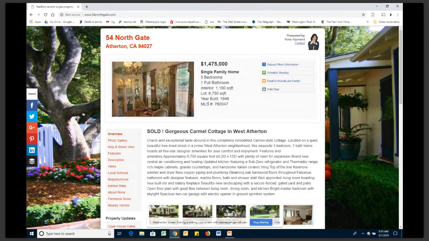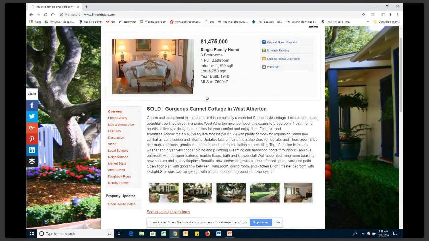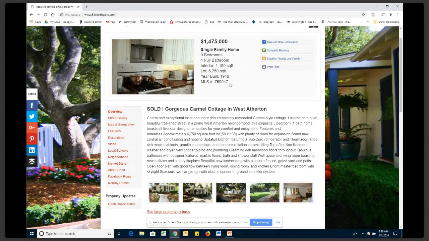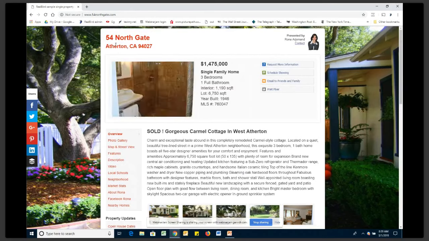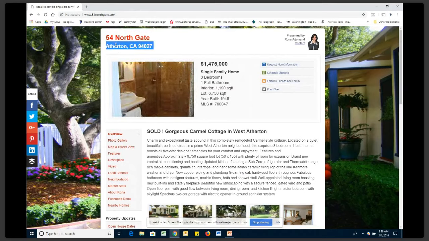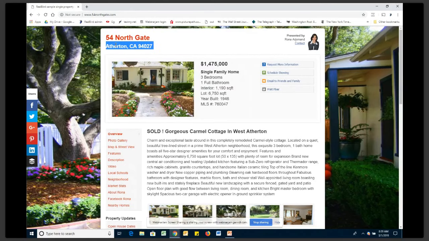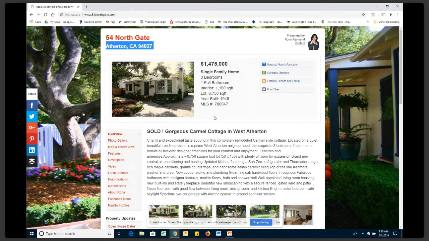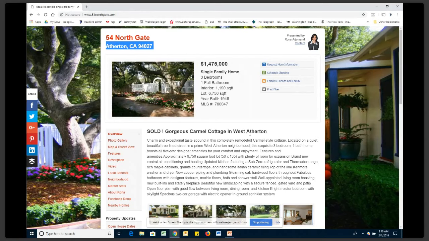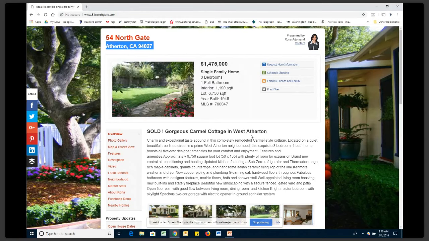But let's say this sold listing is found by somebody who just decided to buy or sell a house here in Atherton, California. This little town is next to me here. Google is here, and Facebook and LinkedIn and all these different companies. Let's say somebody decided to buy or sell a house here. Well, they go to Google. I mean, they go to many other places, but let's say they find this. That's the assumption here.